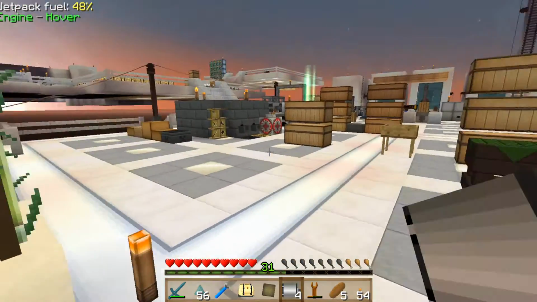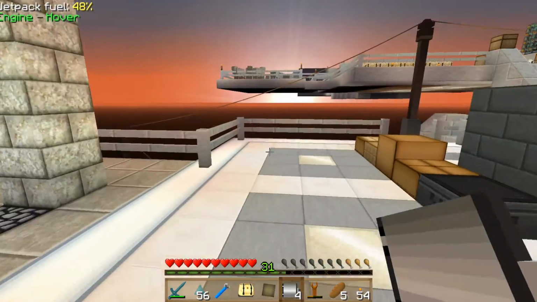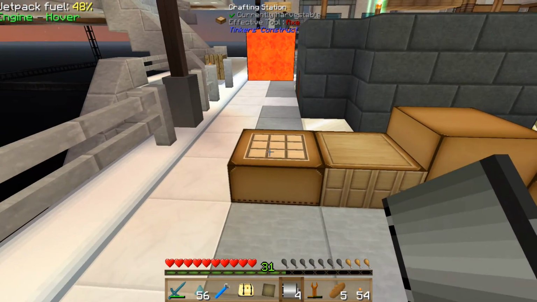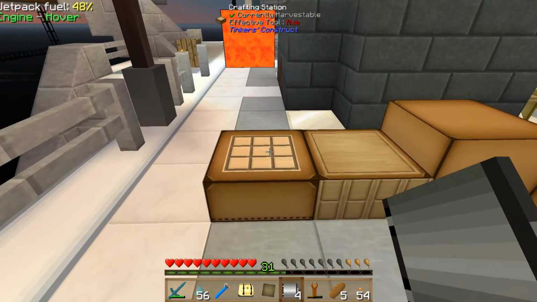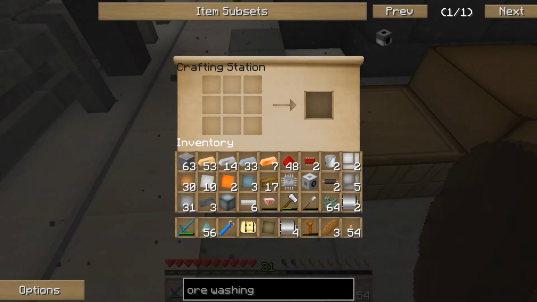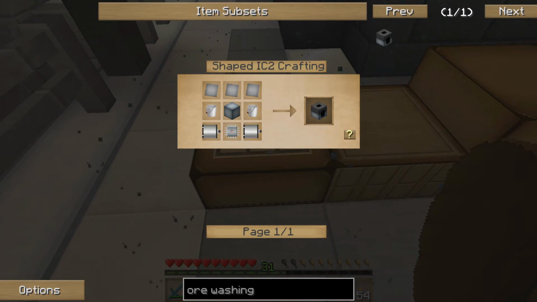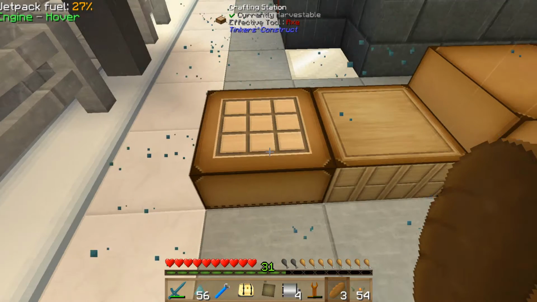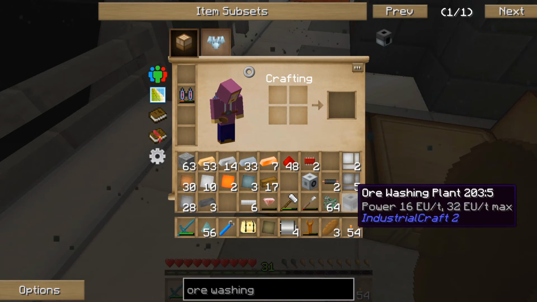So I am going to go off camera and get those bits and pieces done, and then we'll put it into the crafting table together just to save a little bit of time. I'll see you in a second. Okay, so once again we've got the bits together that we need, so we can just pop that into the crafting grid like so, and there's our ore washing plant.